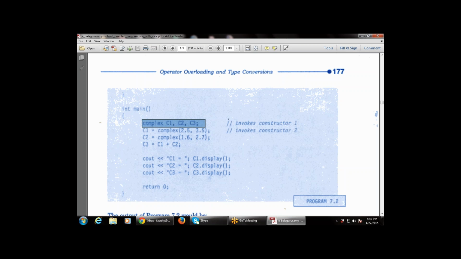Then the values are printed using the display function for displaying on the screen. That is, cout c1.display, then cout c2.display, then cout c3.display. The dot display is used to call the function that displays the value.